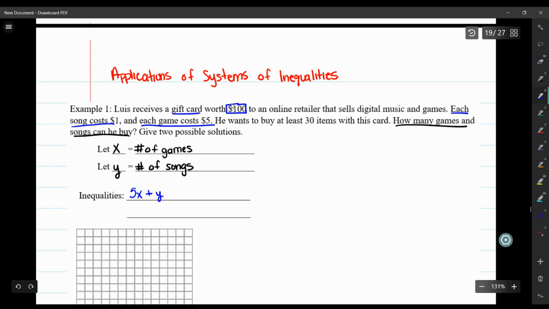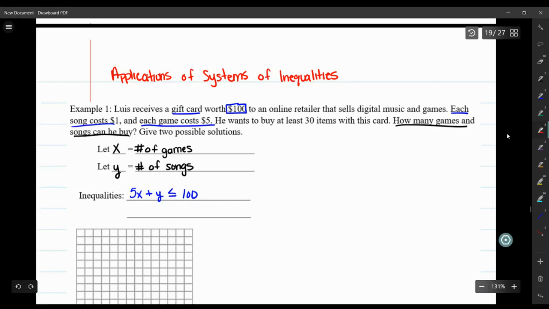If this is a gift card, you can go up to $100, just not over it. So you could spend $20, $30, $99. You just cannot go over that 100. That means this has to be less. This total money right here must be less than the 100. Now the question is, can you actually spend the full amount on the gift card? Yes. So this is actually less than or equal to 100.